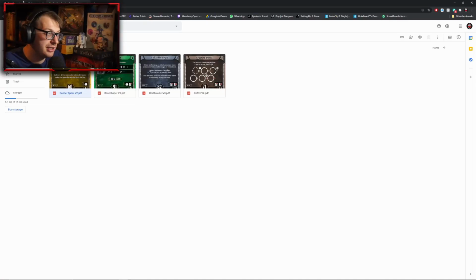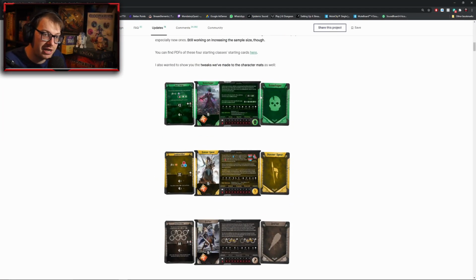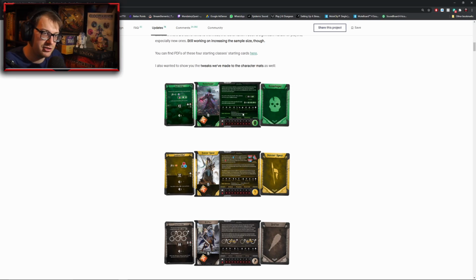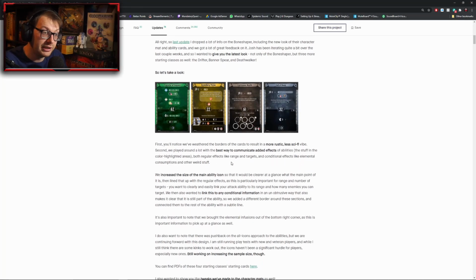If we go back to the Kickstarter update and scroll down a little bit, you can see that it matches the size of the cards now, and it also matches the player boards. They've done a bit of weathering on the player board design too, so it all fits together nicely. That's a really good change in my opinion. To be honest, that's the halfway house that I was thinking of, and they've done a good job. So thumbs up from me. I love the change. I think it looks really good.